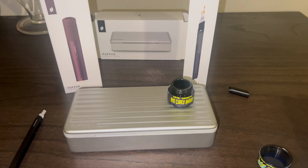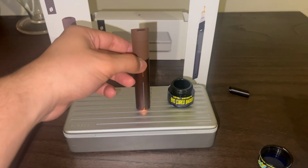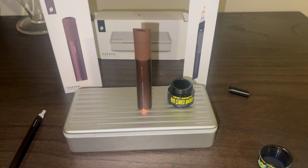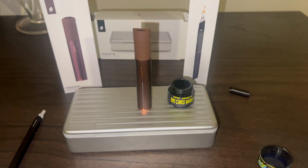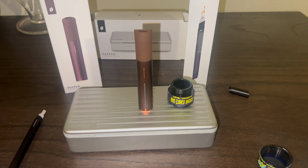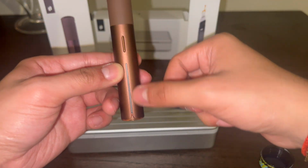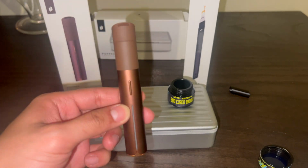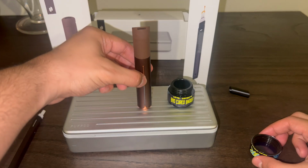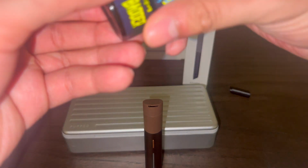Let's see if there's any more. Hold on. Yeah, it's clear. What I was trying to do at the end was, I heard you could press it 3 times. I think it's 3 or 5 times mid-session, and you get like an Easter egg, like a rainbow dab. This changes colors. I'm not sure how true that is. That was really dope.